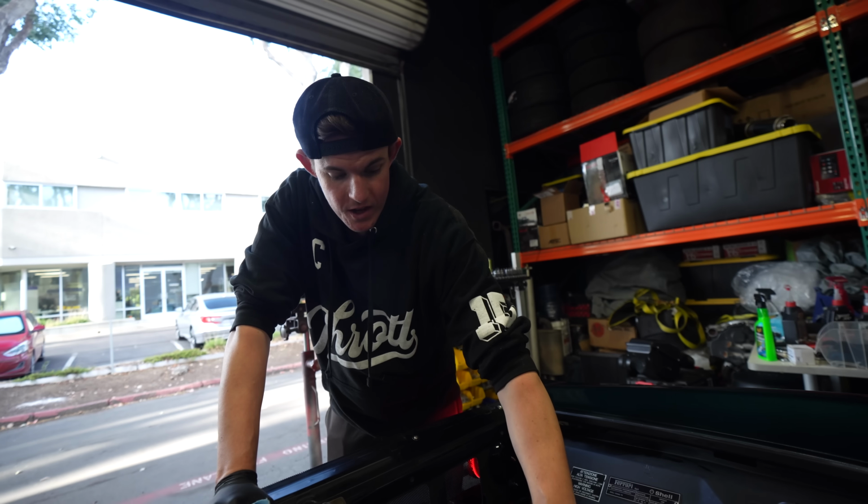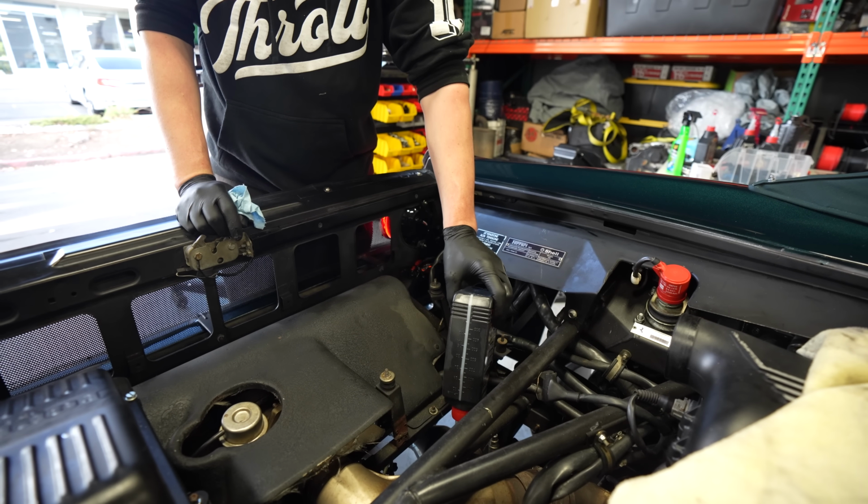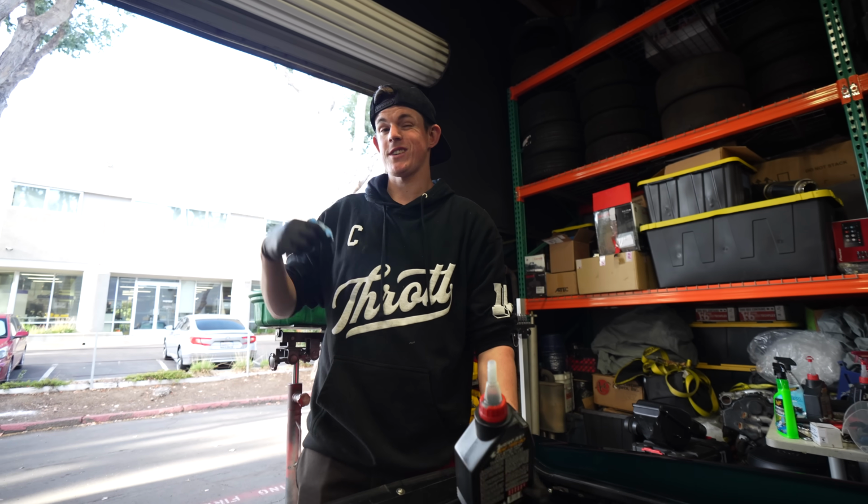Good. I've got 4 quarts in out of 5. It's almost done. And then our gearbox should not be so crunchy. I hope. I think I'm gonna lift it up and then run it on the rack in gear just to get fluid moving through all the spots and see if it cleans it up. And if it's shifting smoothly on the rack, then maybe it'll shift smoothly on the drive. This fluid was freaking hammered though, man.